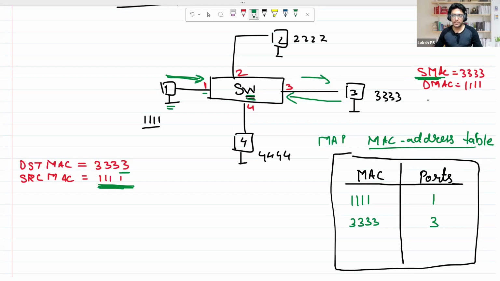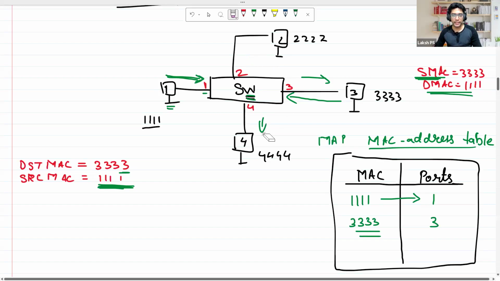Then the second thing it checks is, do I know this destination MAC? Is it present in my MAC address table or not? Yes, it is present. Previously, when it did not know the 3333 MAC address, it broadcasted it, or forwarded it out of all the interfaces.